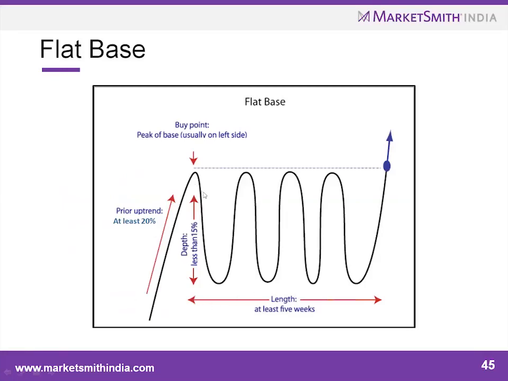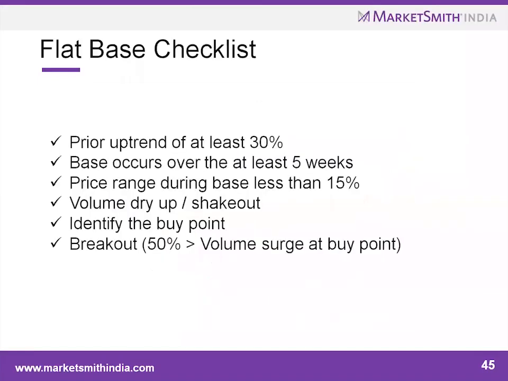Ideally, if the depth is more, the uptrend is more, it will look more like a cup pattern, or it will have a tendency of a double bottom base pattern. So this is a flat base. The length is at least 5 weeks, and this is the peak of the base. Once it crosses this level, you have your breakout. Again, check the volumes. Just crossing the pivot doesn't mean a breakout, for your information. You need to check the volumes. The volume should be above average.